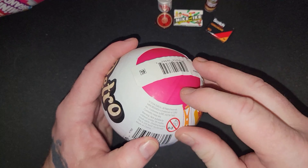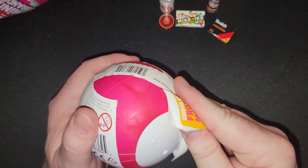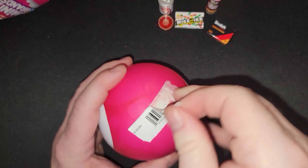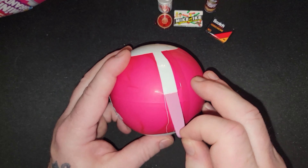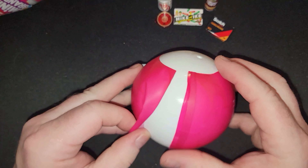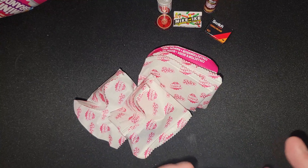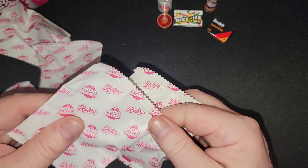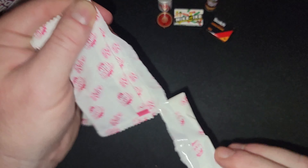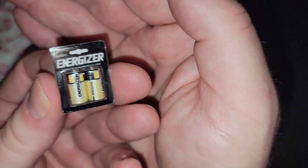Alright, that was the first ball, so we have two to go. Yes, I was afraid of that little electronic security device — if you don't know what those are, those are RFID scan labels so they can track inventory. Well, I got lucky with that ball. Let's see we have our five items: one, two, three, four, five. Some of this packaging is so small. Energizer batteries — that's pretty cool! Energizer batteries for your toys.